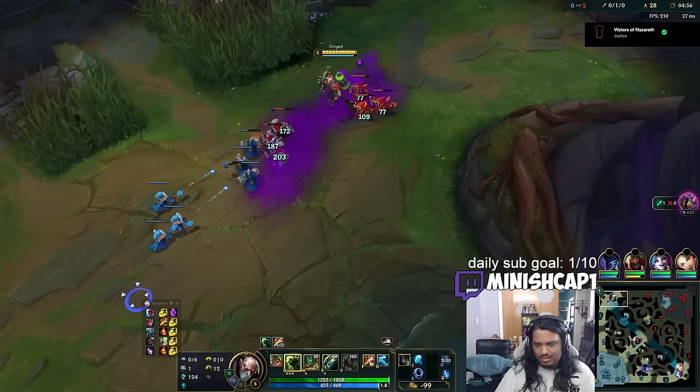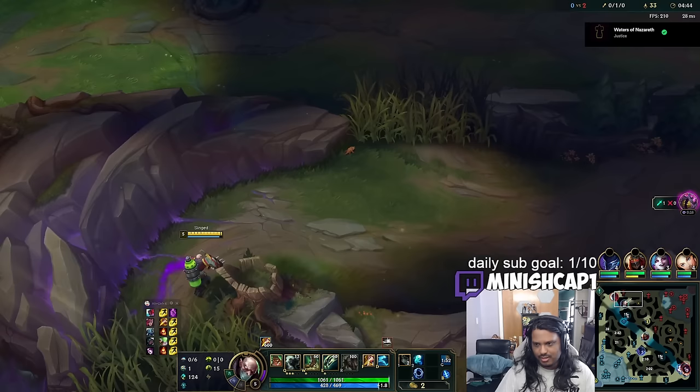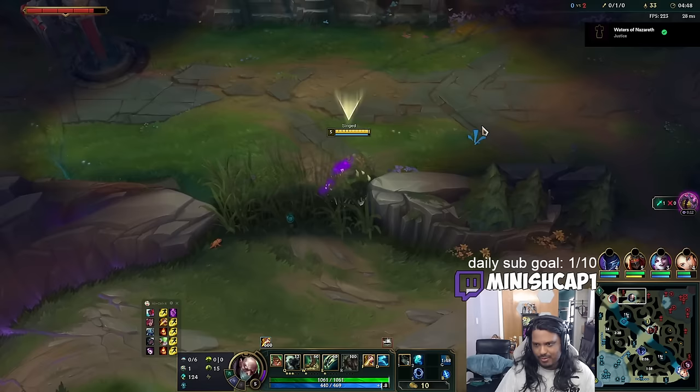Alright, so just shove this in. Shove this in, I'll take one wave, and then I'm good to go to just rotate out of proxy for the grubs. I think Vi kind of knows what I'm doing, because she's walking over here, but again, I'm not that worried about her. Okay, she just charged her Q and spent it.